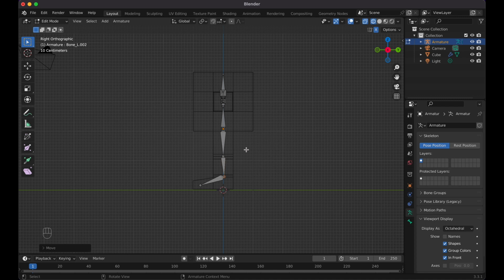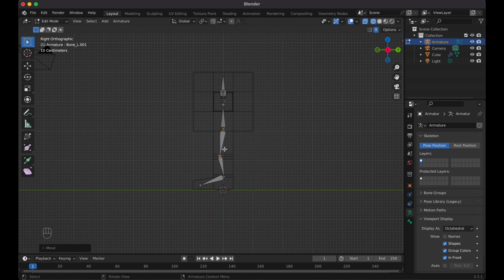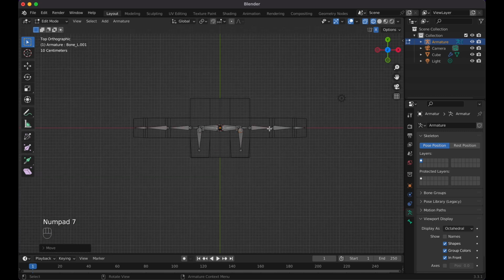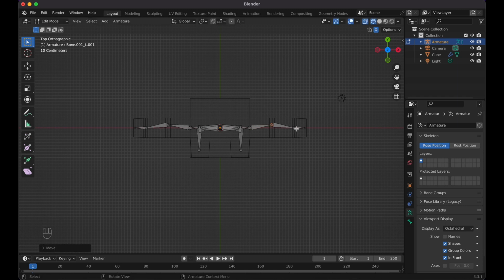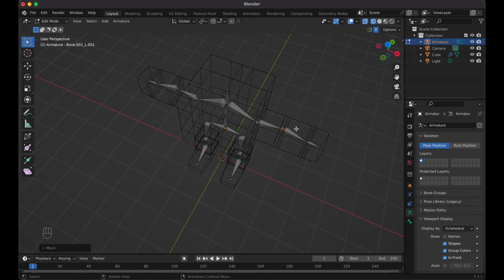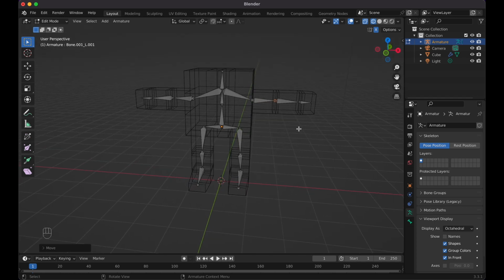Now it's important, since we're using inverse kinematics, that you need to emphasize where the joint bends. So for knees, most models you would bend it essentially with like a forward angle like this. So we're on the 3 side view, so move it like that. And then if you press 7 on top view, you want your elbows to be slightly bent. And that way I'm doing it for this design here. Now if you have a completely different character with weird bone, armature, deforms, definitely bend it differently. But for the most basic models, it's gonna be like this.